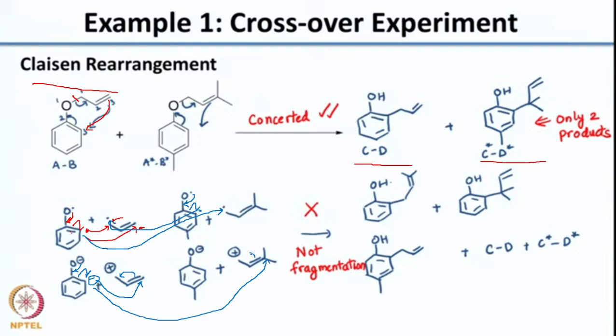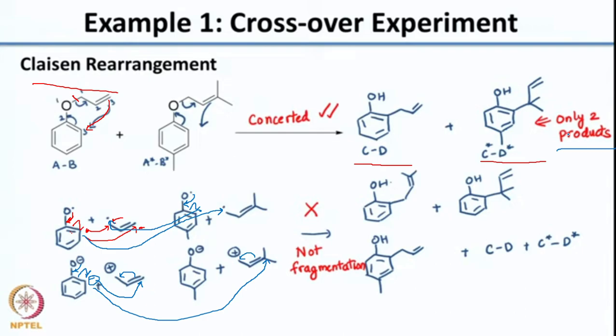This bond will get isomerized to give the crossover product. So this is the possibility for getting the crossover product. So in the crossover product we will get four different types of product. But what we observed from the experimental section is that only two products are forming. That means the reaction is going via the concerted mechanism only. So this is a correct and a very efficient way to find out the mechanism of the reaction. Here we can say the mechanism is going via the concerted mechanism only because we are observing only two products.